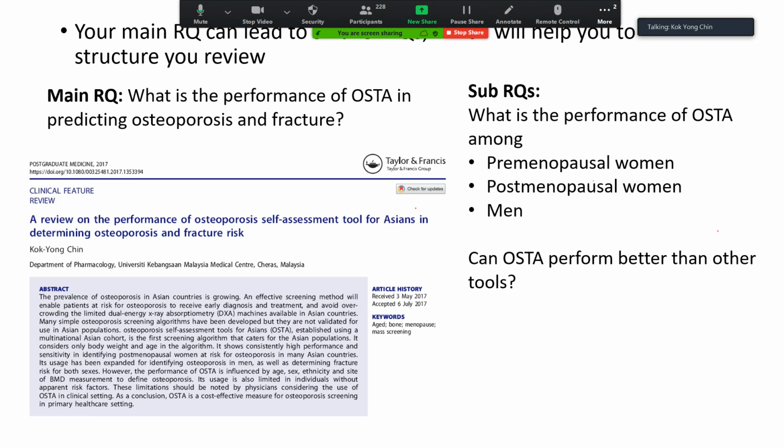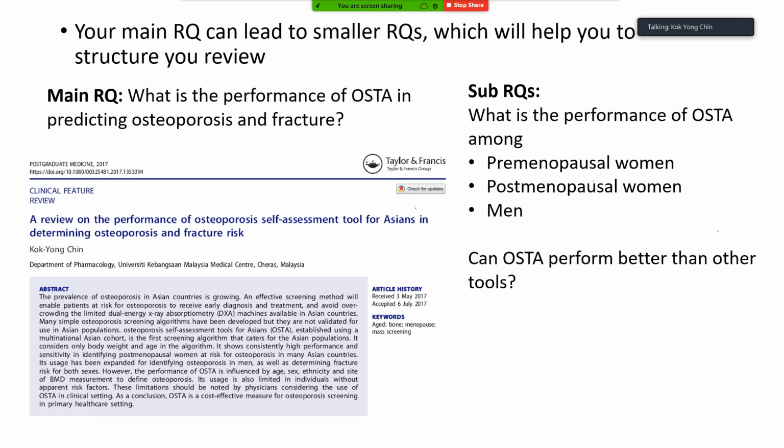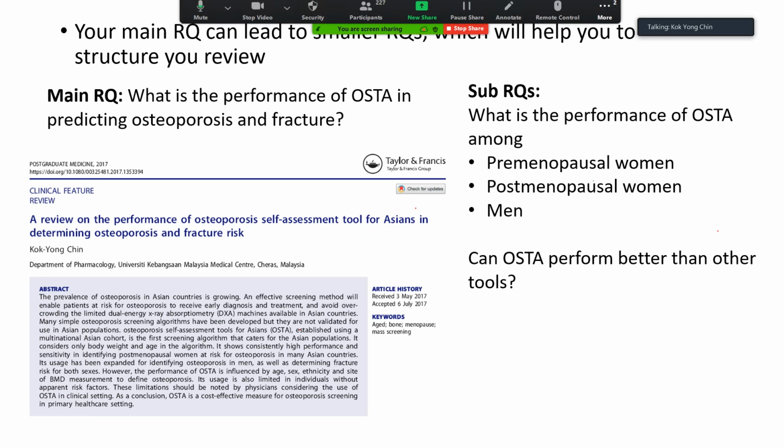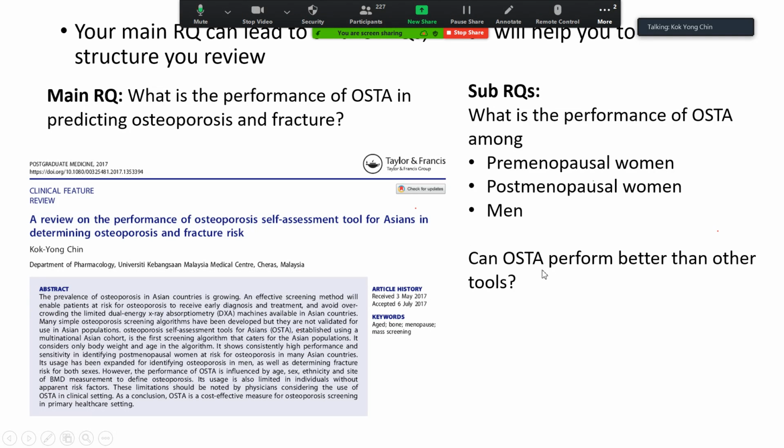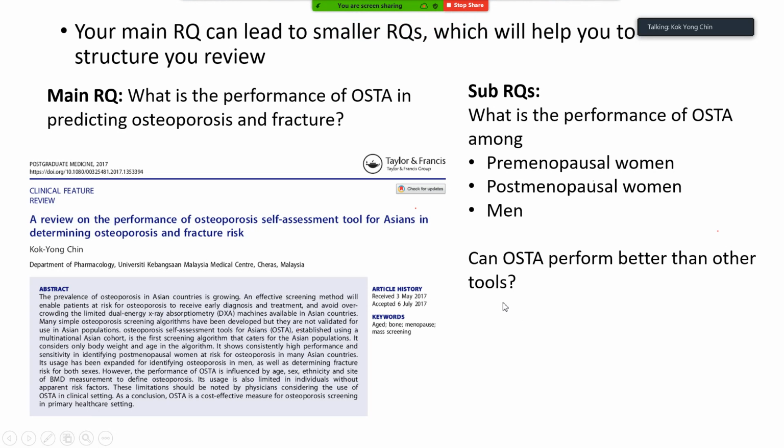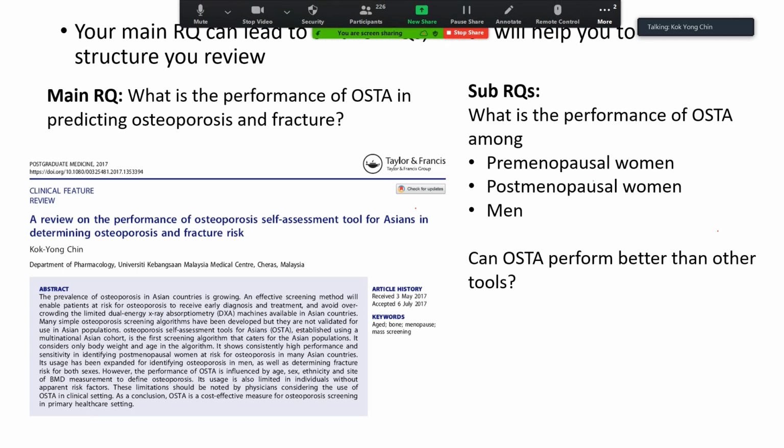Like what is the performance of OSTA, this tool, among premenopausal women, postmenopausal women, or in men? Will the performance differ? These are my sub RQs, and whether OSTA can perform better than the other screening tools for osteoporosis. This sub research question eventually becomes the subheading of your manuscript, of your review.